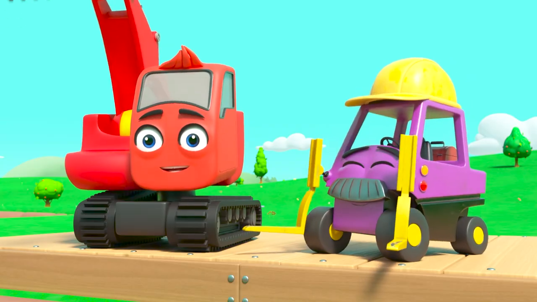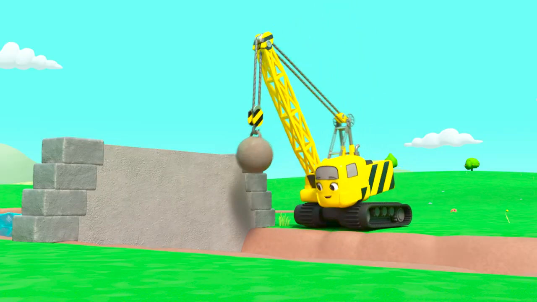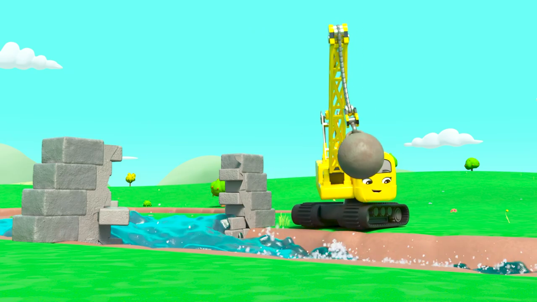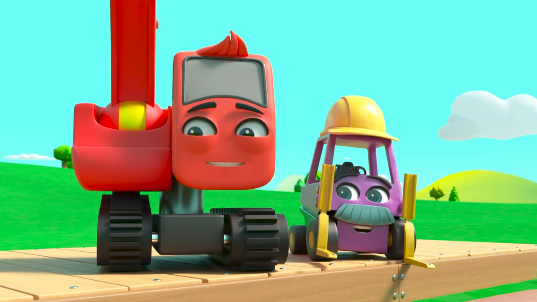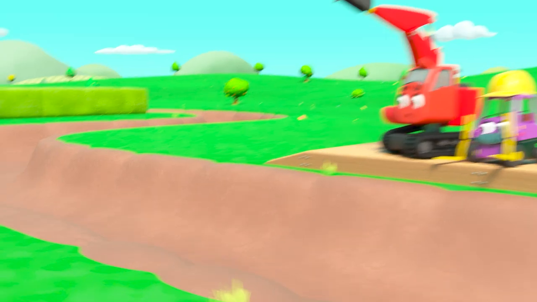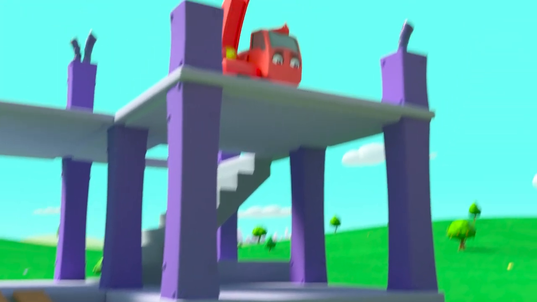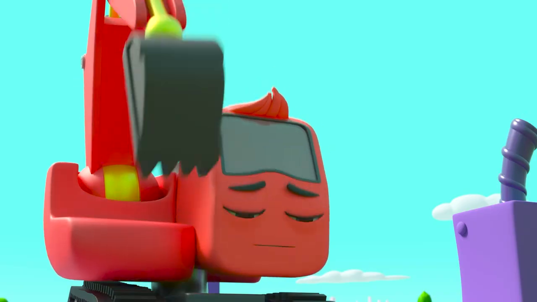Daisy's ready. And smash. Here comes the water. It'll reach Digley and Mr. Rubble any second. Any second. Where is it? There must be a blockage somewhere. Digley's taking a look. Look, it's spilling out over there.